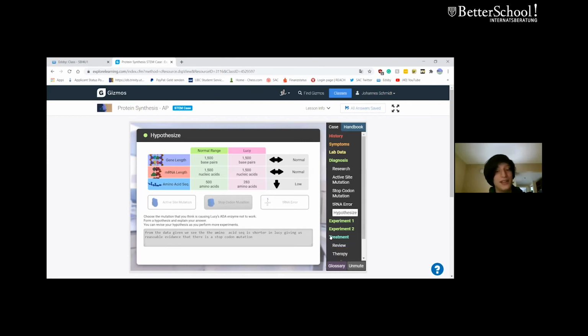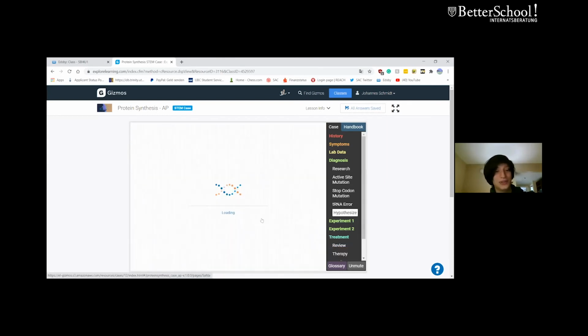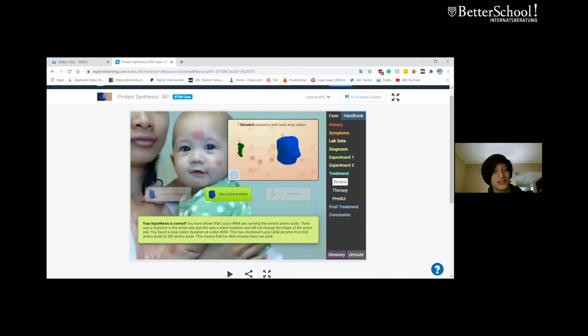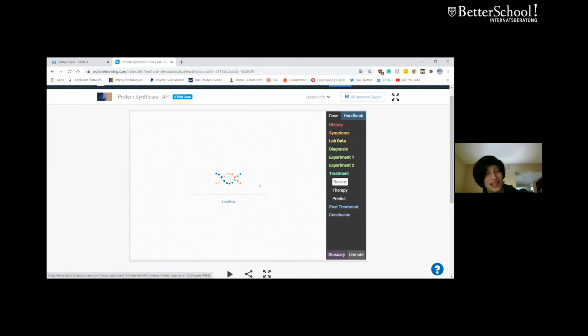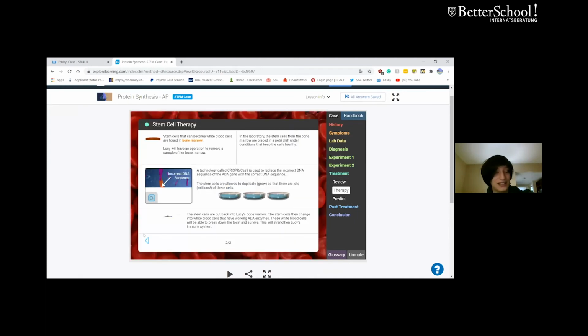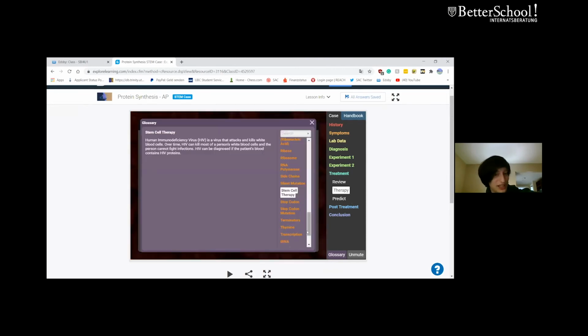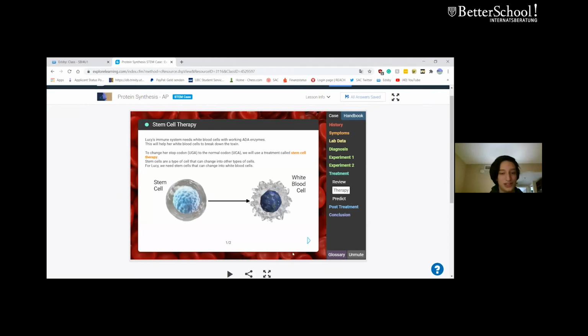And at the end, which is a nice thing, you get to look at if your hypothesis was correct and to see if you can actually help the patient. And at the end, my hypothesis was correct, and then you can actually in detail learn about how you can treat ADA with stem cell treatment. And what I also really like about this is if you don't understand any word in the whole thing, you can have a whole word bank of definitions to help you understand each and every single word in this presentation.